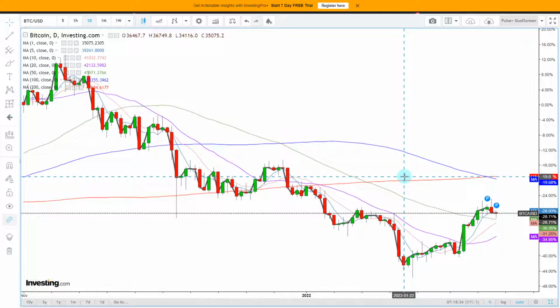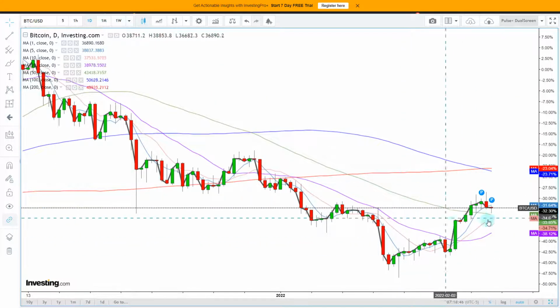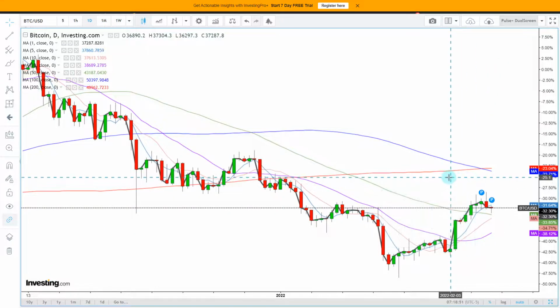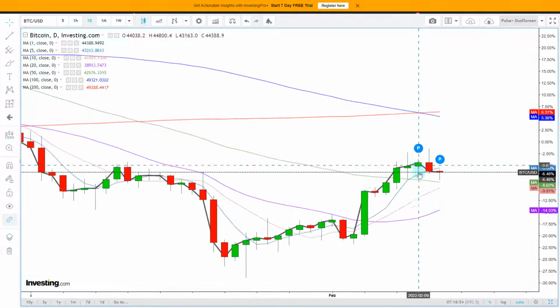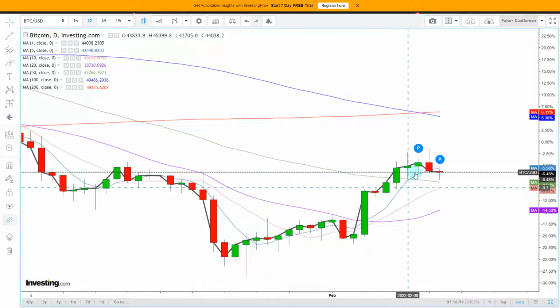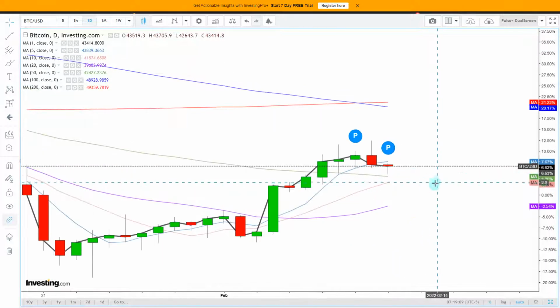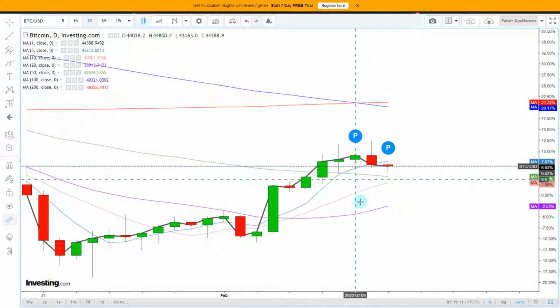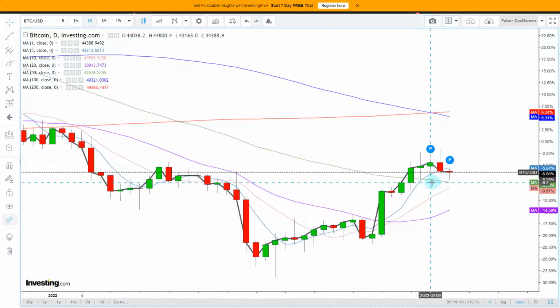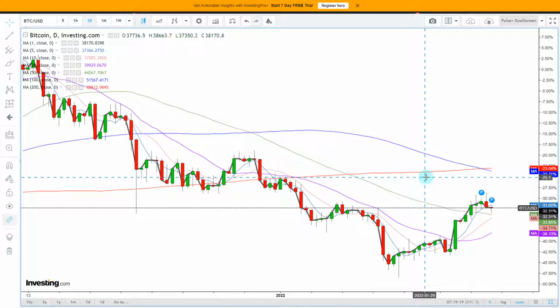The key thing about the pullback, if you are going to transition into a full bull market, you do want moving averages to be support. But yeah, I don't really see a problem here. But the bulls need to protect the fort, because they have built sort of like a fort here now, with turning the 25 and the 10-day and also the 50-day to support. Losing the 5-day moving average as a support level, that's not really a big deal. But the 50-day here in green, that is a bigger deal.